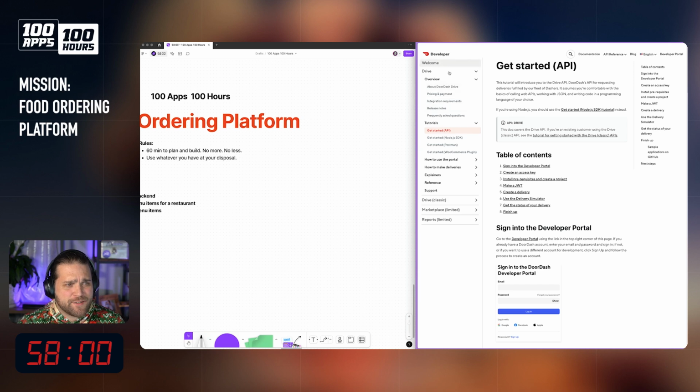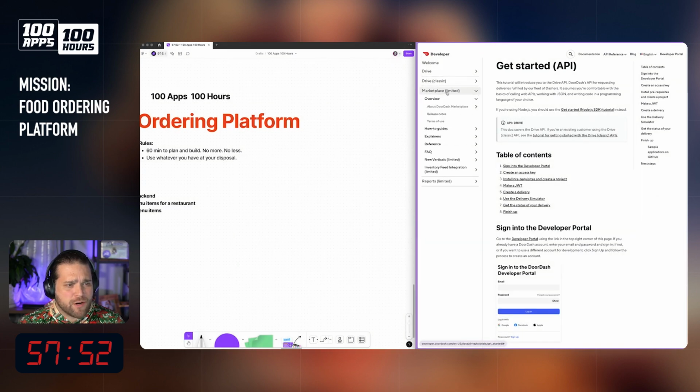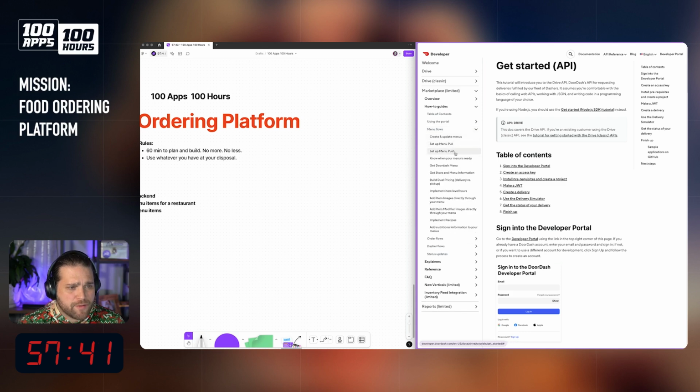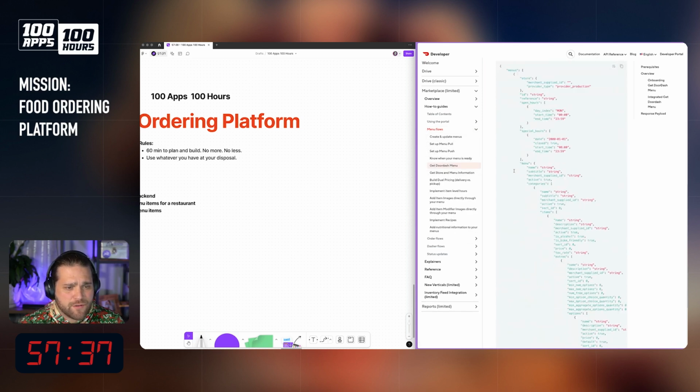And it looks like they do have an API that we could potentially use here. We don't want to drive for DoorDash. Maybe it's this marketplace API, how-to guides, menu flows, and order flows. Here we go. Retrieve orders from DoorDash. Set up a menu pull, set up a menu push, get a DoorDash menu.